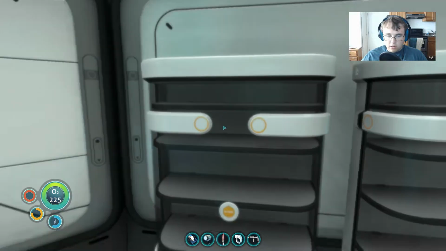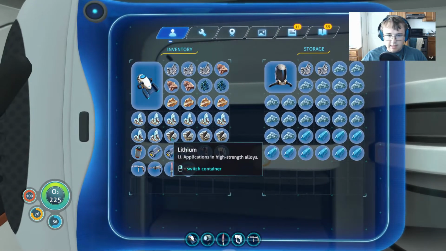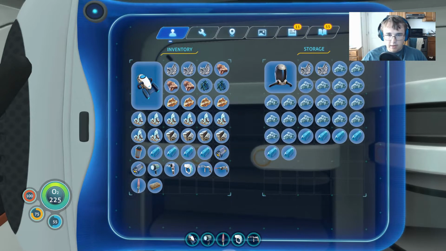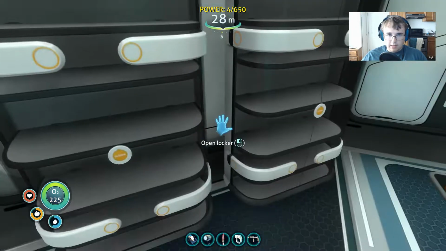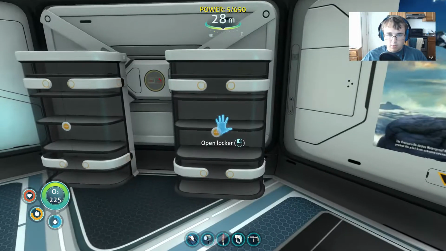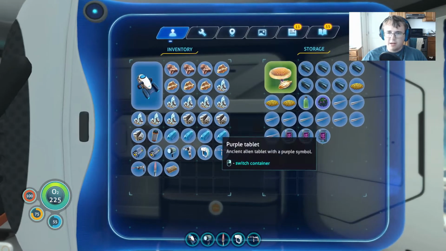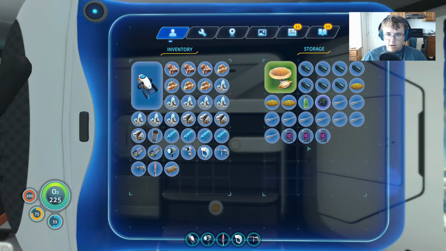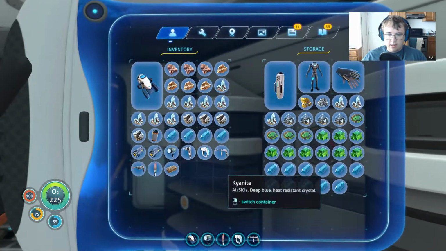So, crystalline sulfur. Okay, well, we need 4 of these. Bam, bam, bam, bam. Perfect. And we can put in the quartz, I guess. Titanium, cool. We're very low on titanium. And I think we're going to actually need titanium, aren't we? Okay, this is cave sulfur, not crystalline. Crystalline? Ugh, that's going to bug me.